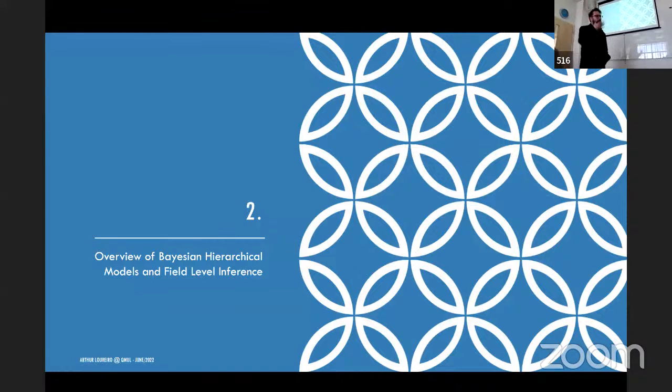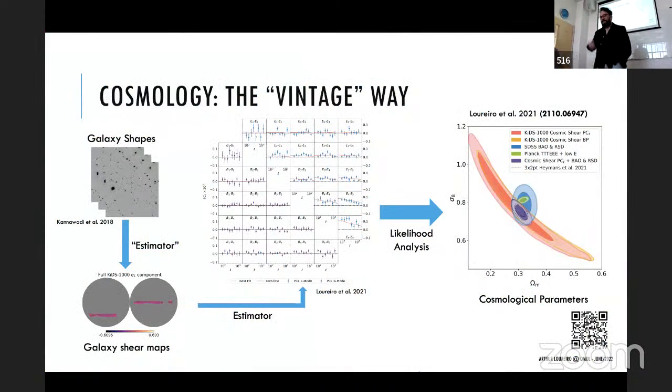But we've been doing this for, I think, a decade or two now. It's fun, but we know that there's a plethora of information that we're not actually using. But it works, right? And so why do we want to change the players if the team is winning? I think I want to try in this next step of the talk to convince you that there's interesting stuff happening. So this is the vintage way, right?